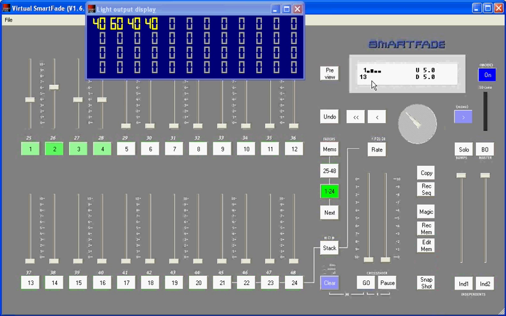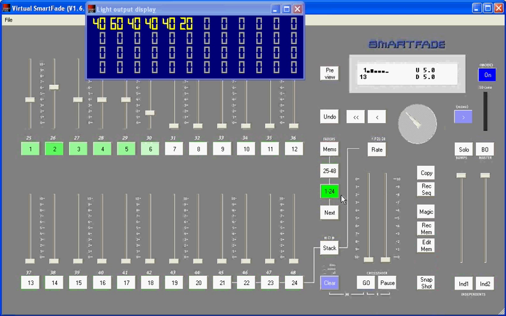In the LCD window, you'll also see that there's a small bar graph view of the channel output to the stage as well. So this allows me to go along and set up a look on my stage using these channel sliders. On most Smart Fades, you'll see 24 or 48 channel sliders, and that would imply that you can set up 24 on the one you see on my screen, or 48 on the larger Smart Fade, different channel levels. But Smart Fade takes the channel concept one step further by using channel paging.